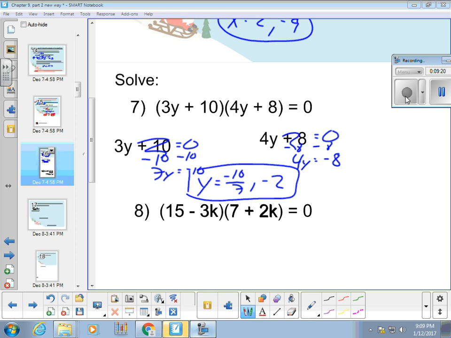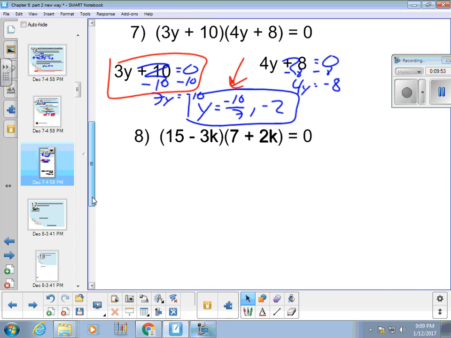Today, when you're going through these ones that are in factored form, if you're picking out the answers pretty easily from them, I'm okay more so if you're not showing as much work. But if you're having trouble seeing what actually is the answer, again, we get some that end up being fractions like this. Biggest thing is you got to be able to get them right. So if you notice that you're missing them, your partner's not getting the same ones, or the back of the book is not getting the same ones as you, then I would bring it off to the side and solve it like a little equation to help. Because on the quiz, when we get to something like that, you've got to be able to get these right as well. If you're able to pick them out just from where they are, that's good, but that still takes a little practice. So this first day, I would recommend showing a little work.